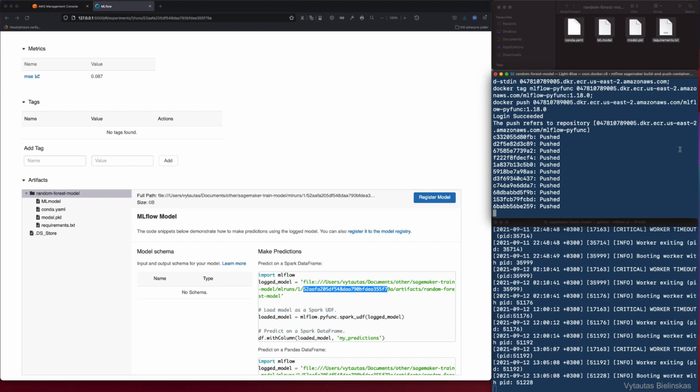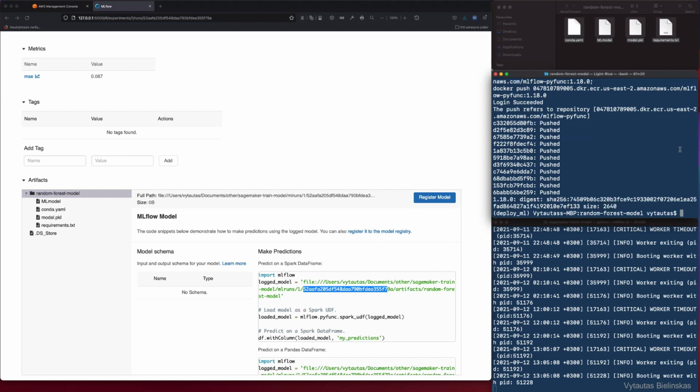Okay, and finally we got all image layers pushed successfully to AWS ECR and in Docker desktop application.